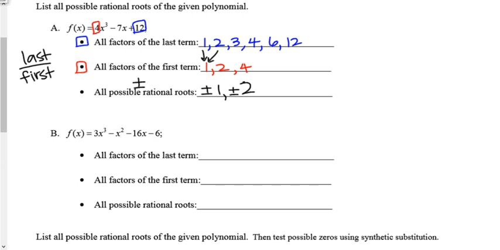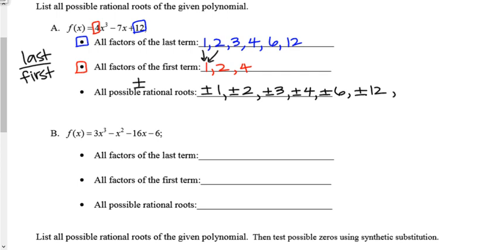Now if you notice, I'm going to keep going through this. I'm going to put all the blue over 1, all the blue over 2, then all the blue over 4. And something else to keep in mind is that I'm not going to repeat numbers. So let's say 2 over 1 is 2, but then also 4 over 2 is also 2. I'm not going to write 2 twice, if that makes sense. So I had 2 over 1, which is 2. Then I have plus or minus 3 over 1, which is just 3, plus or minus 4 over 1, which is just 4, plus or minus 6 over 1, which is just 6, and then plus or minus 12 over 1, which is just 12.